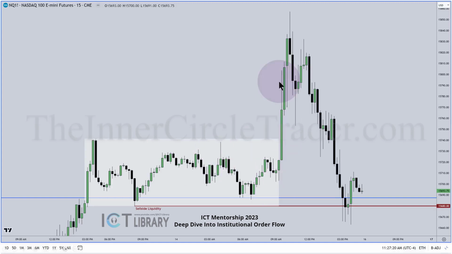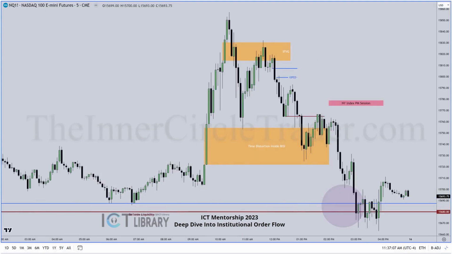Market rallies aggressively. What are we seeing here? See this gap right there? Extend that through. That's what you're seeing. That's an inversion fair value gap. Explosive run to the upside. Retracement. Failed to run higher. Back down into the sell side here for a T.G.I.F trade. Let's take a closer look.